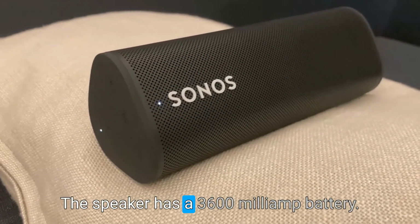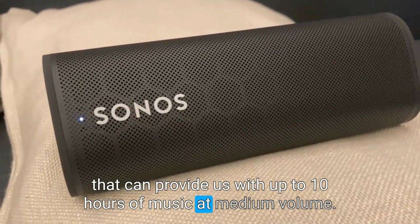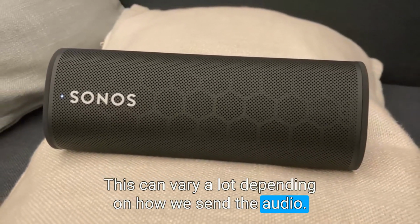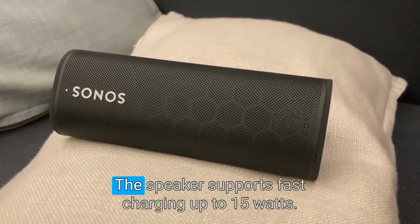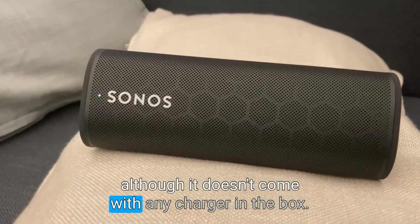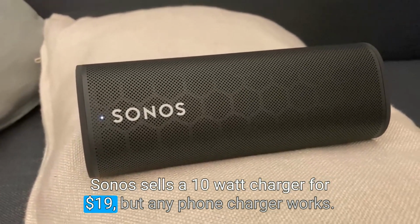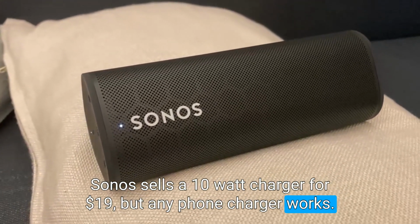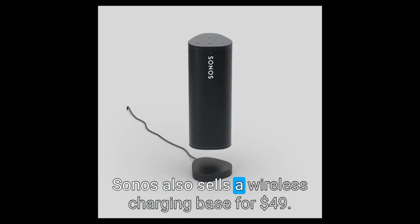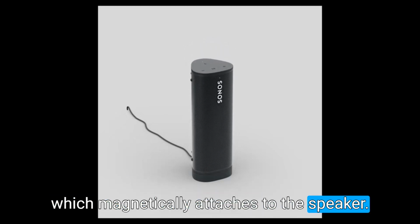The speaker has a 3600 mAh battery that can provide us with up to 10 hours of music at medium volume. This can vary a lot depending on how we send the audio and the volume of the speaker. The speaker supports fast charging, up to 15 watts, although it doesn't come with any charger in the box. Sonos sells a 10-watt charger for $19, but any phone charger works. It also supports wireless charging. Sonos also sells a wireless charging base for $49, which magnetically attaches to the speaker.